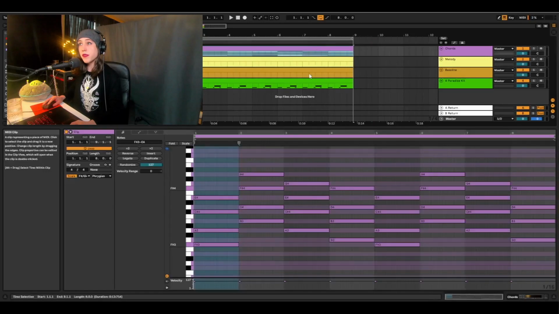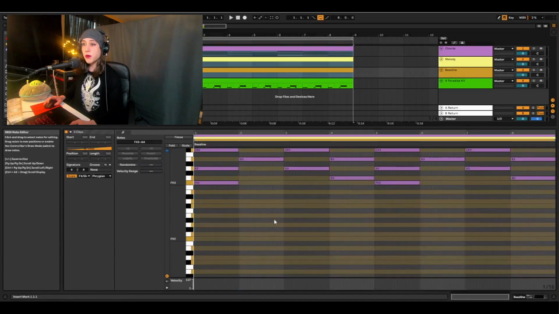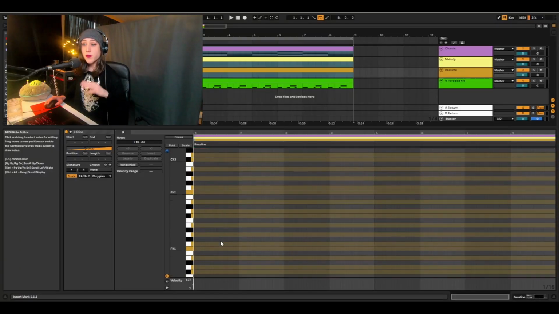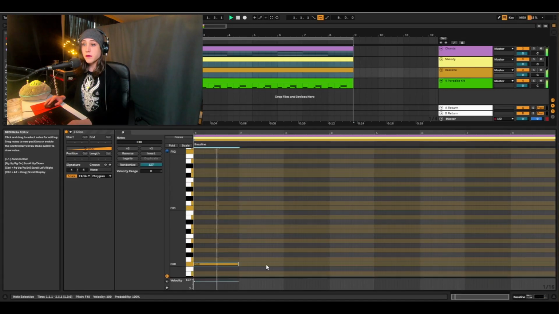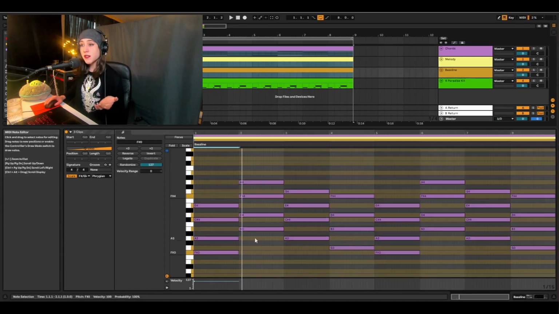I will select both the Chords MIDI clip and the Bassline MIDI clip so that I can see both at the same time. And we're going to construct our bass line for now using only whole notes, meaning a note that takes up an entire measure. And the first note I'm going to play is F sharp, the root of our first chord. Again, you can hear that it sounds very stable, it sounds very safe, and that's what we want at this particular moment.